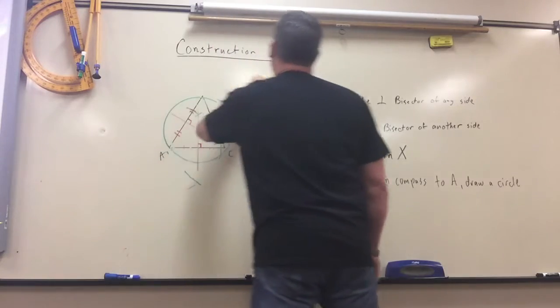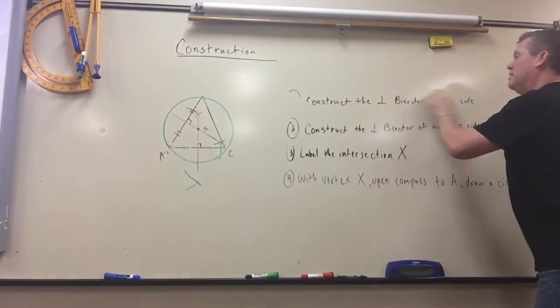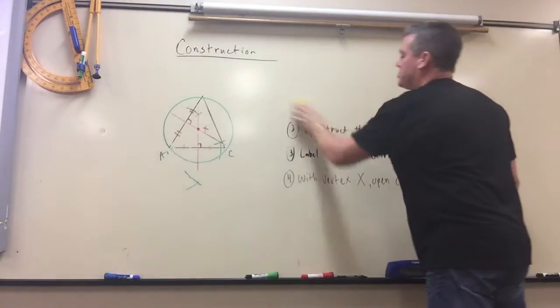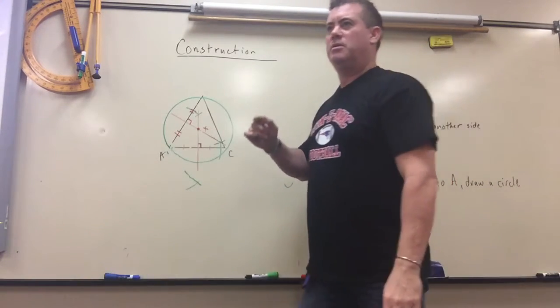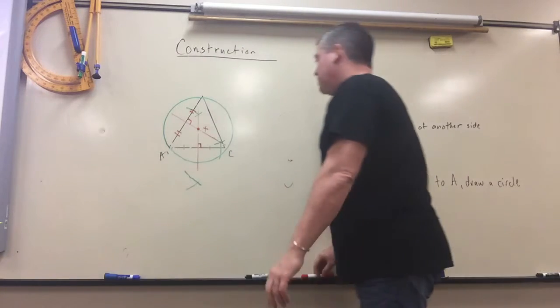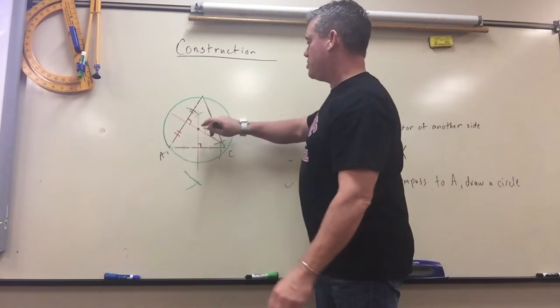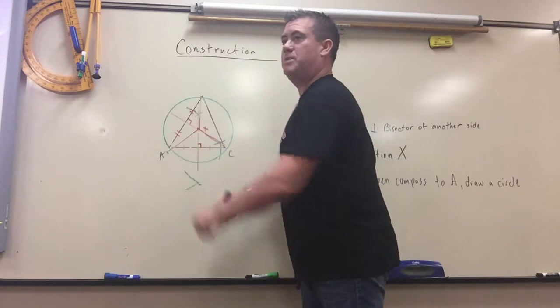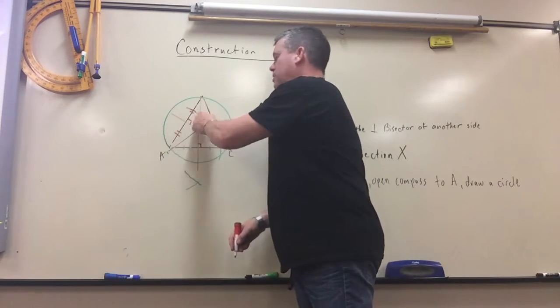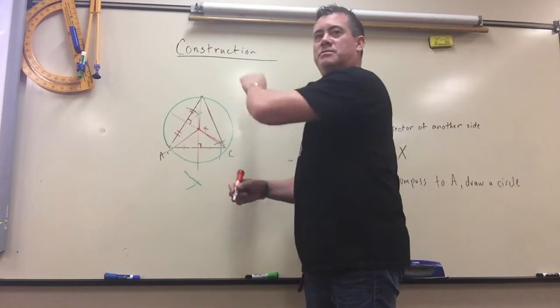These are the basic constructions of architecture. So what this does is this is the proof. Whoever asked why we gotta do these, this is the proof of why the circumcenter is equidistant from all three vertices, because you can draw a circle around it. Each one of these lines is a radius.